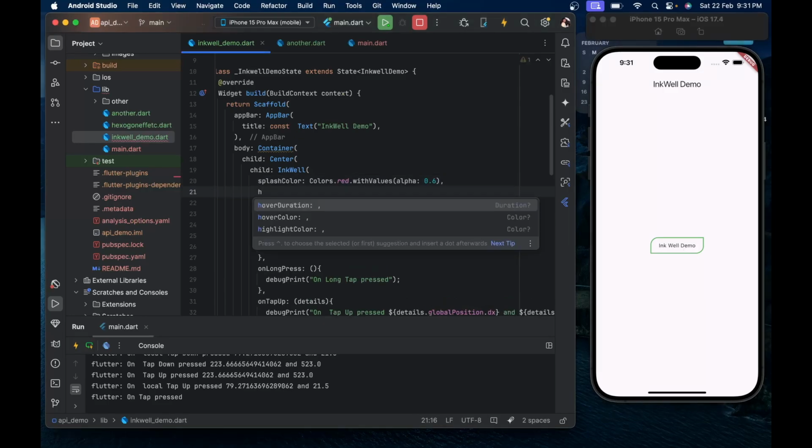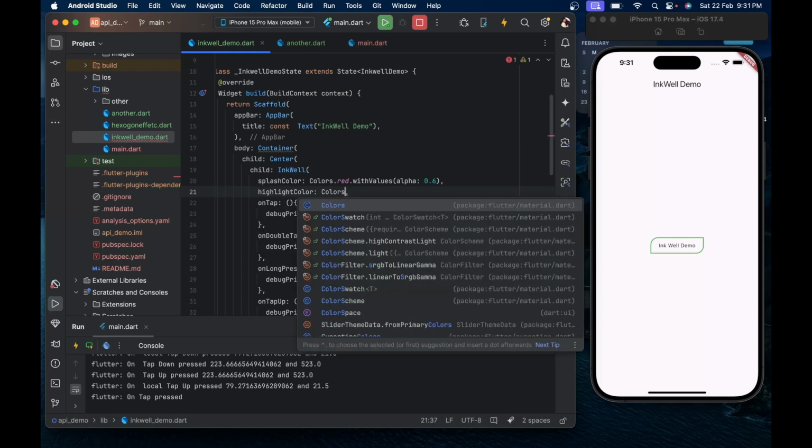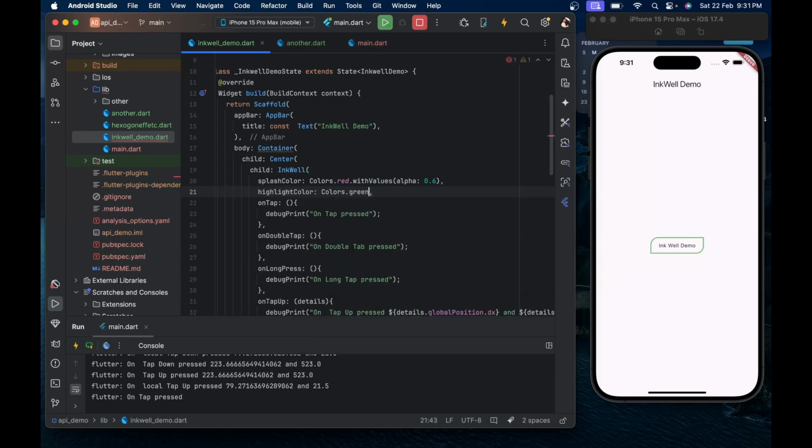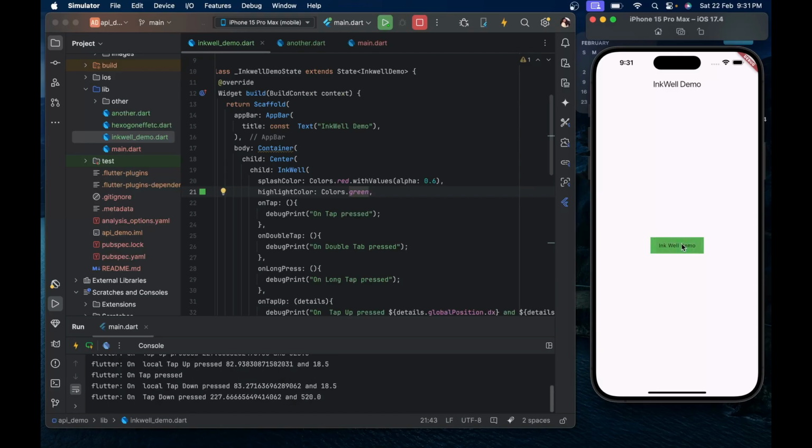We have another, highlight color. We will use Colors dot green. Highlight color is detected when we apply a long press action, like click and long press, then green color is detected with some type of animation and circle effect, like a refill effect.